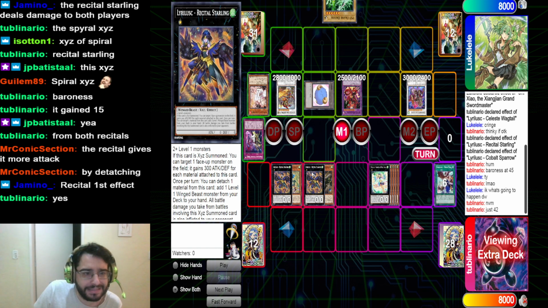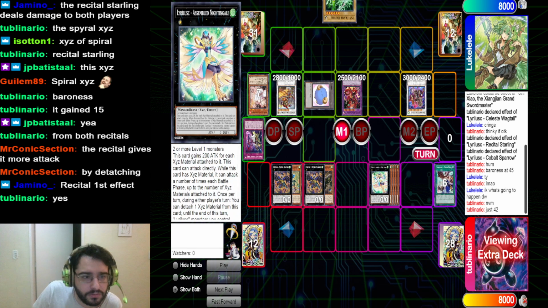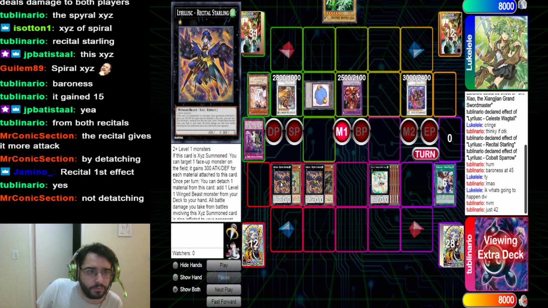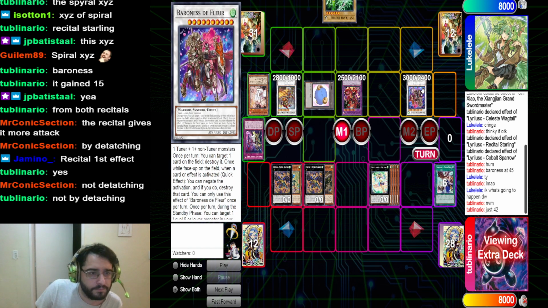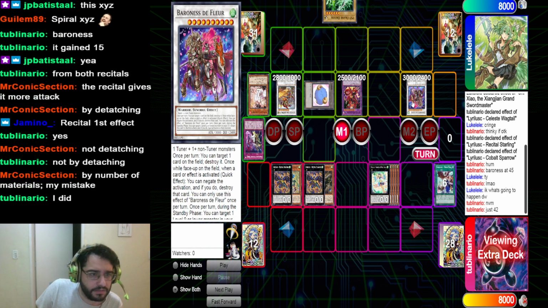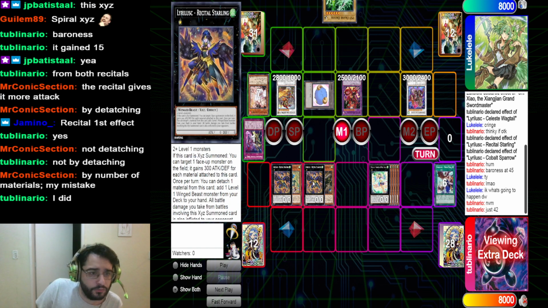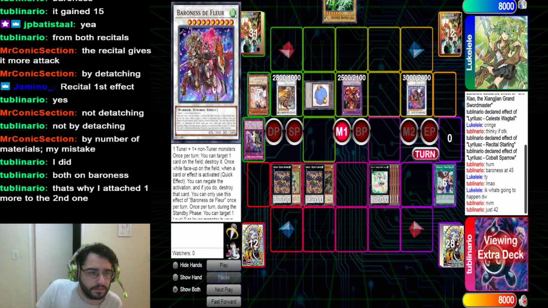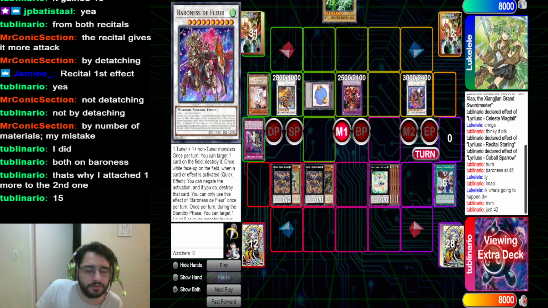The Risato gives more attack by detaching. Risato for the fact, but it's not by detaching. Oh, this one? No. But you used it at the beginning, right? For example, when you summoned the first Risato, we already used the effect here. Okay. So he gained how much? 600, right? Okay, and then you used another recital and gained attack again, both on Baroness. So how much did he gain in total? He gained 15, so now it's 3k, correct? That's why I attach one more to the second one. Okay, so it's 3k now.